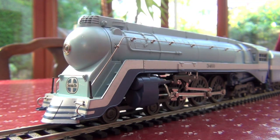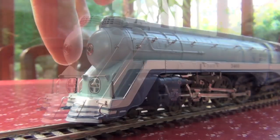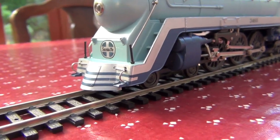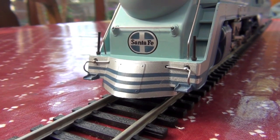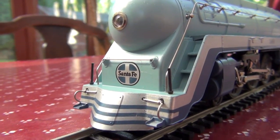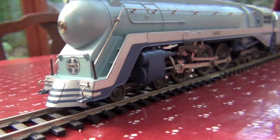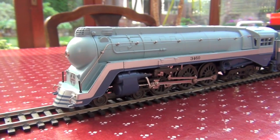I really like the sort of domed front piece over the front of the boiler — that would have swung off, I'm pretty sure; there would have been some way of getting inside to access the front of the boiler. The prow is very, very nice — usually in older models the lines aren't terribly crisp, but that's absolutely impeccable. You're probably wondering what exactly these two little rods are — I'm pretty sure those are flagpoles where you could put an American flag or maybe a Santa Fe emblem.